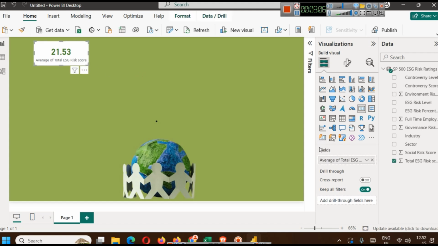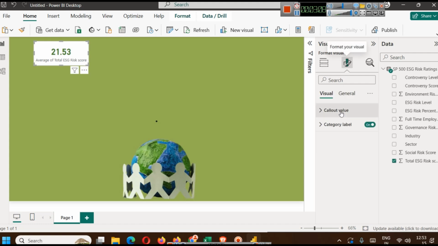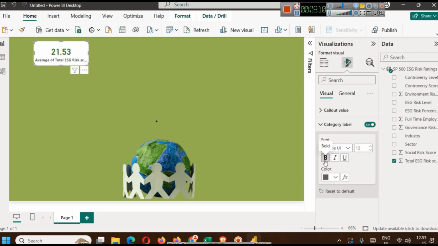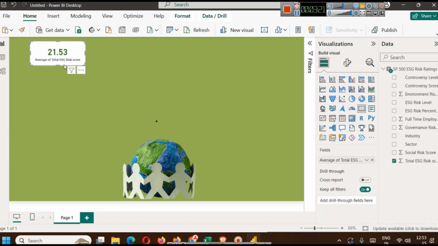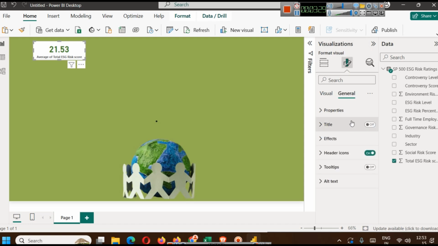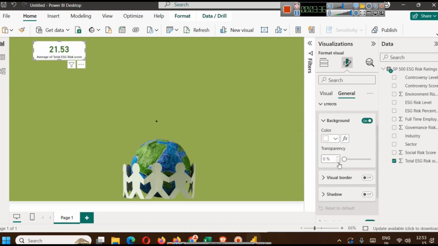And there is one more thing that we can do here in call out and category label. We can make it bold so that it appears properly, and we can reduce its size a little bit. So this is average total ESG risk score, and we can also give it a little bit of transparency, or make its background transparent.